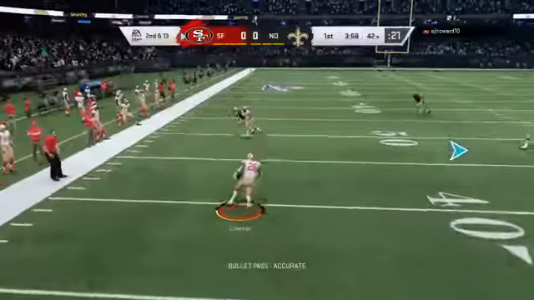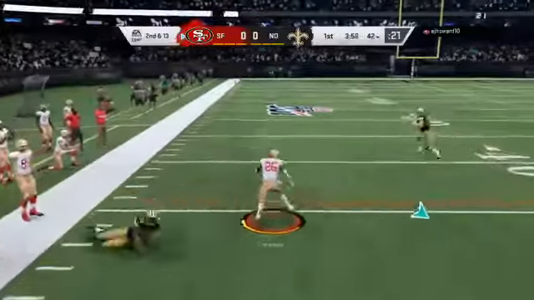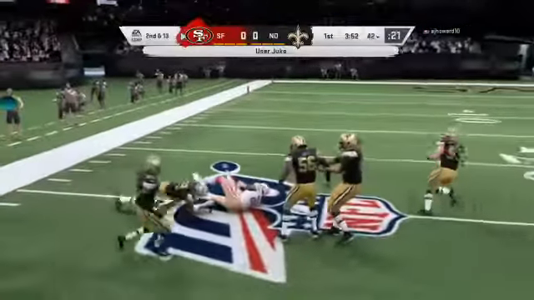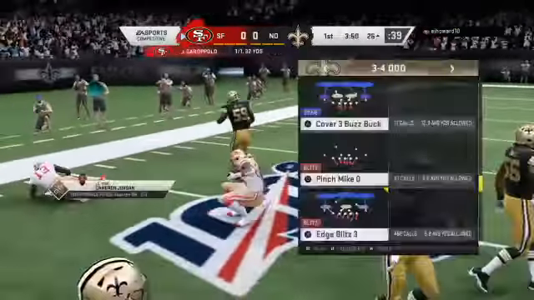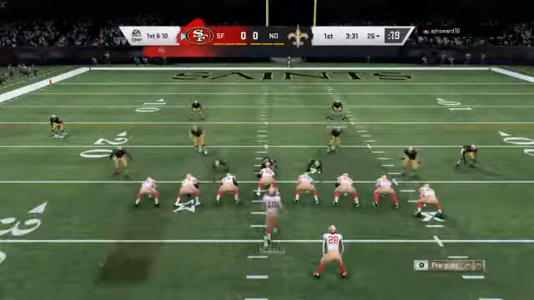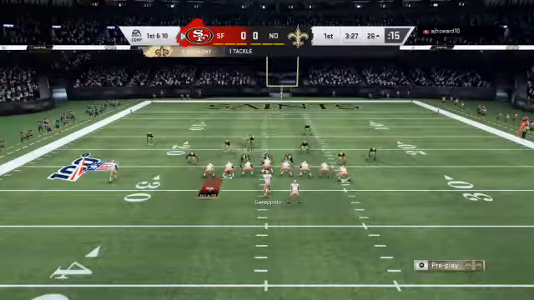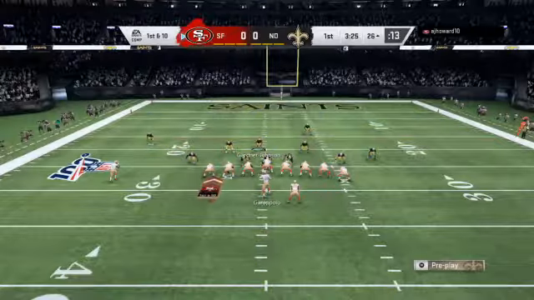Now a fake on the give here as they try the run pass option. And he'll go down, but not before getting this inside the 30. Over 30 yards there. And first downs on 3 consecutive plays now. So now then, the big play has him all the way inside the 30 now, 1st and 10.